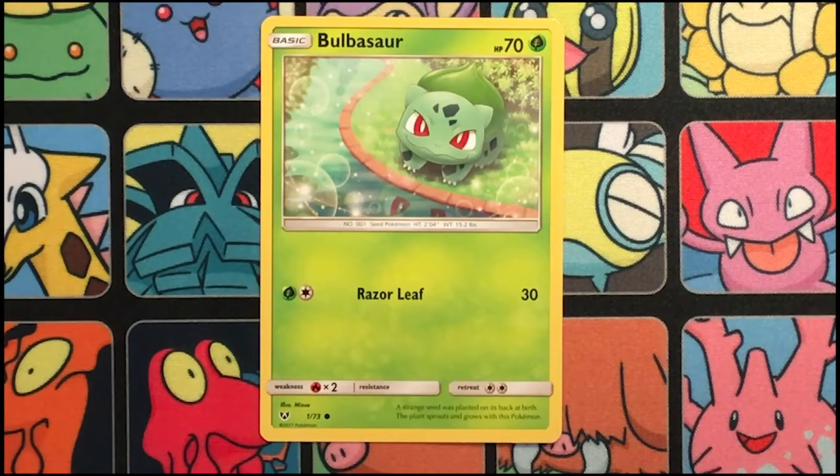And basic Pokemon are also the only Pokemon you could put on your bench. So you really want to make sure you've got enough of these Pokemon in your deck where just about every time you shuffle and pull 7 cards to start the game, you've got a basic Pokemon available to you.